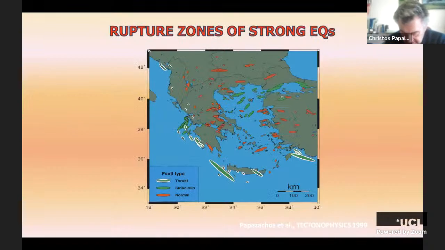In Greece, as I told you, we have plenty of information since the 6th century BC on damage due to earthquakes. There are written documents, and we made a huge effort to collect and elaborate this information. This was mainly done by Professor Papazachos and Papazachos, his wife. By elaborating this data, we defined the rupture zones of the big earthquakes in Greece, from a publication in Tectonophysics 1999 by Papazachos and his colleagues. You see the various rupture zones of earthquakes in Greece.